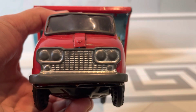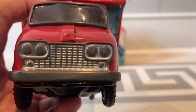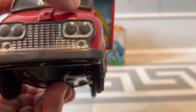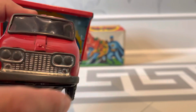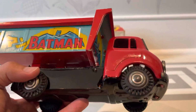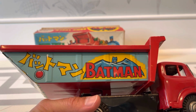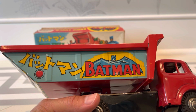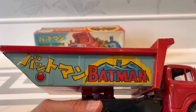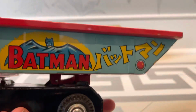Now here's the front, and it's very plain. That's the only thing that might have used improvement, especially if they put the characters in there. It's a shame they didn't, but what they didn't do in characters, they made up for in this tremendous lithography. And we'll start with the sides, which you probably saw the other one. This was a Japanese market toy. So you have this beautiful side panel. Then the side panel here is the same.